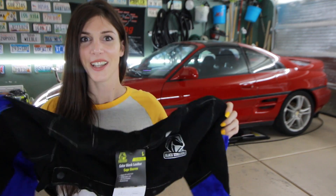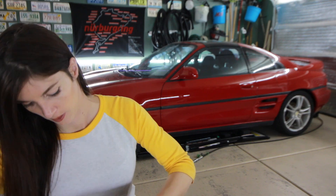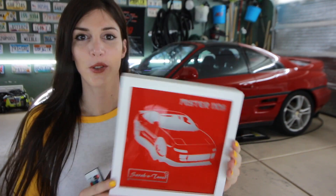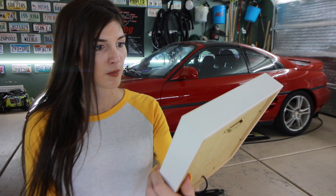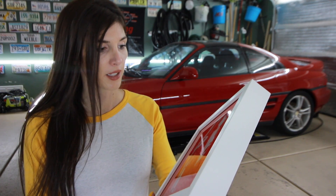Somebody sent me a crop top welding garment — it's cute. I know it's not actually a crop top because that wouldn't make any sense — you'd just burn your stomach — but it looks like a crop top. Thank you. Ooh, this one is thick. Thank you Jeff. He also sent a little wooden keychain. And this is so cool — Jeff made this picture frame of Mr. Dose that plugs in and it's backlit. Oh man, this is going up on the wall. This is so awesome. I love the font that you used on here. Thank you so much — this is so creative. It's a little burnt wood plaque. I'm going to make sure I hang this up in a good spot.